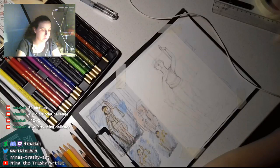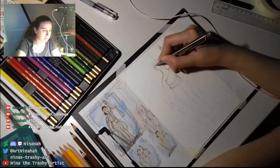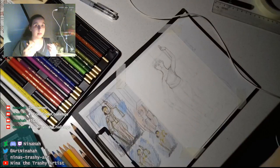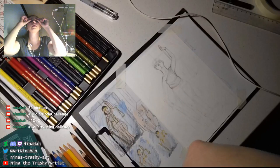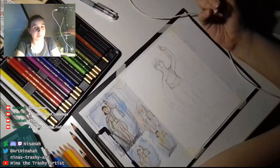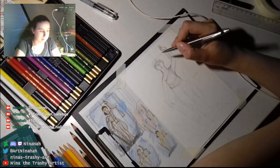closer to the eyes. So when the eyes start here, let's say that the eyes are here in that angle and are a little bit slanted, because that's how your face is, not super straight. It's slanted a little bit away from you, and therefore when seen top down, your eyes will also not be straight but follow this round shape, so they will be slanted downwards. And the blindfold would follow the same line. Yeah, who knew that you would learn something on my stream?